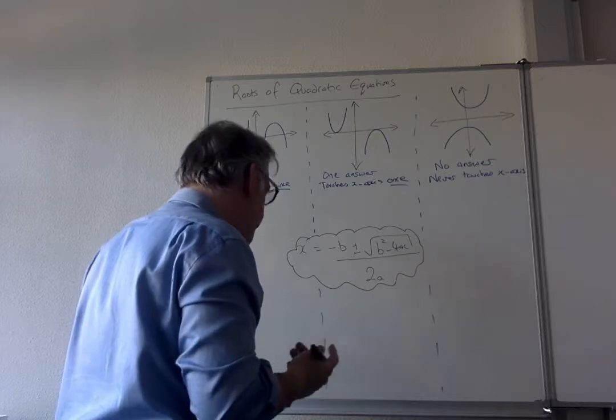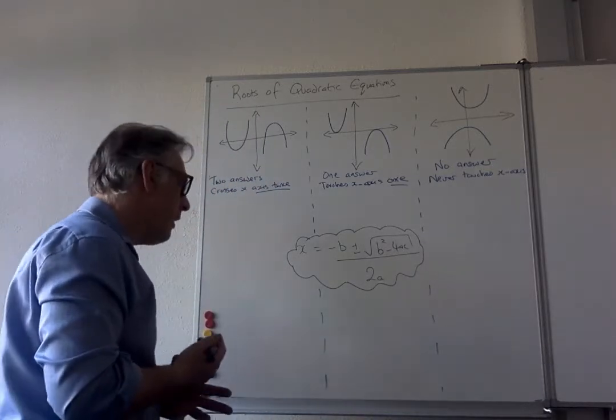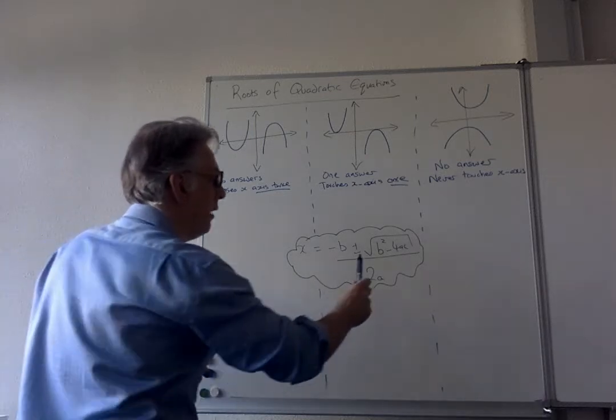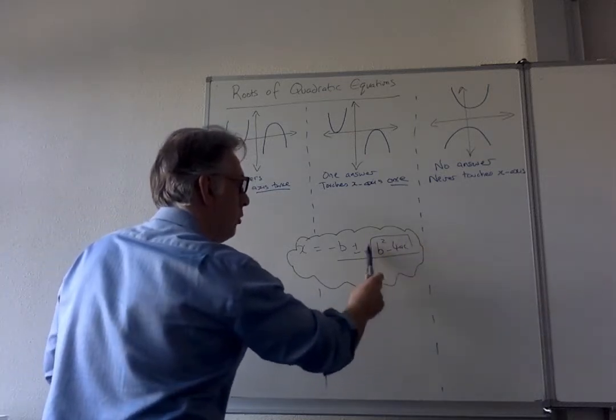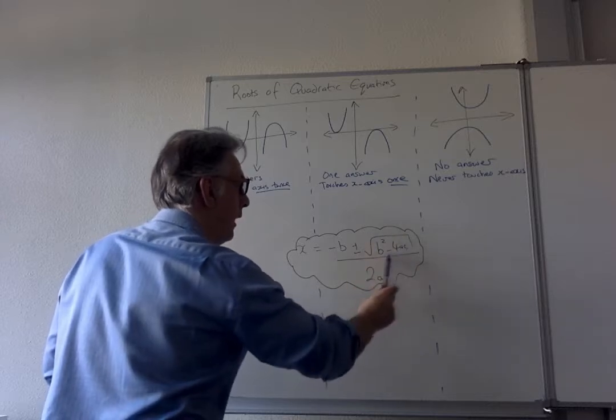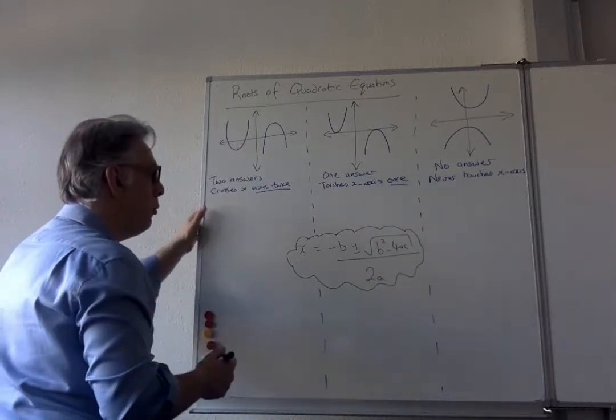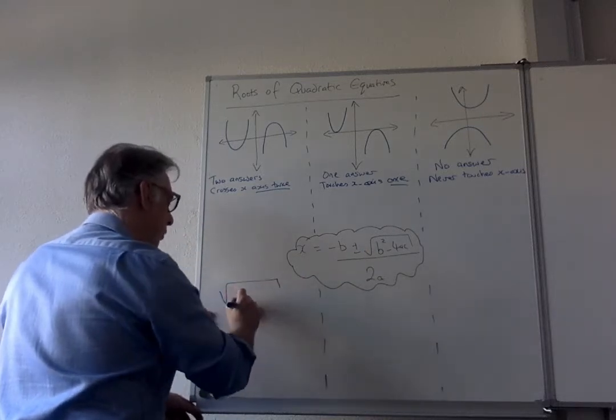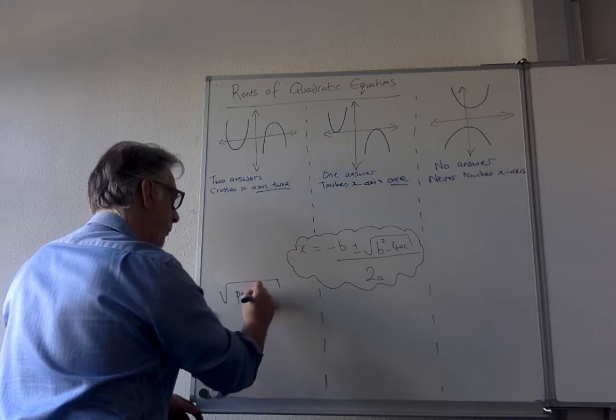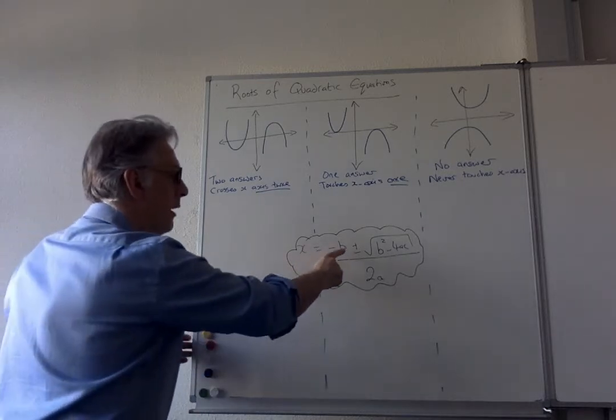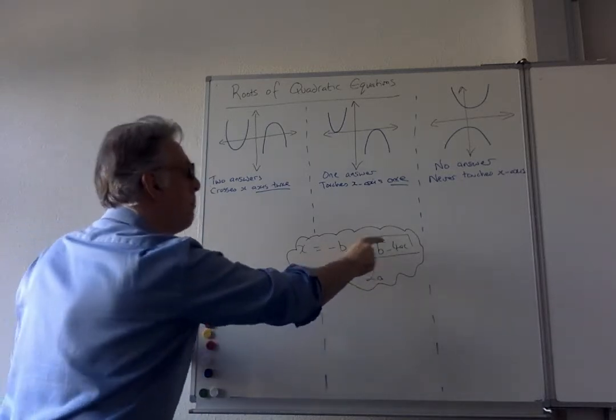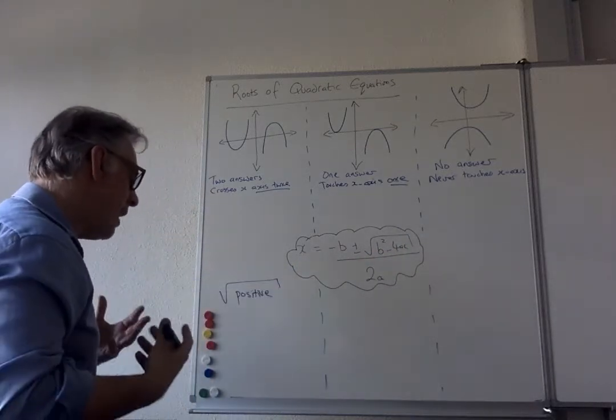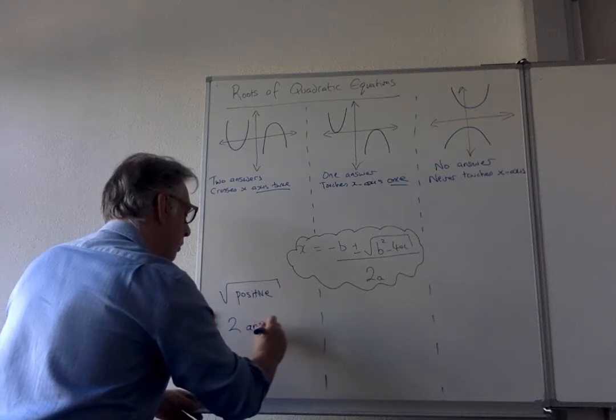So then we need to have a look at the equation. So when did that happen? Well, what you noticed was that this is the telltale part. It's all to do with this part and what you've got in here. So when you had one with two answers was when the square root part had a positive value inside. Because if you square root that, then you've got the minus b plus the answer to that and minus b minus the answer to that, then being divided by the 2a, of course. And then you're always going to get two answers or two solutions.